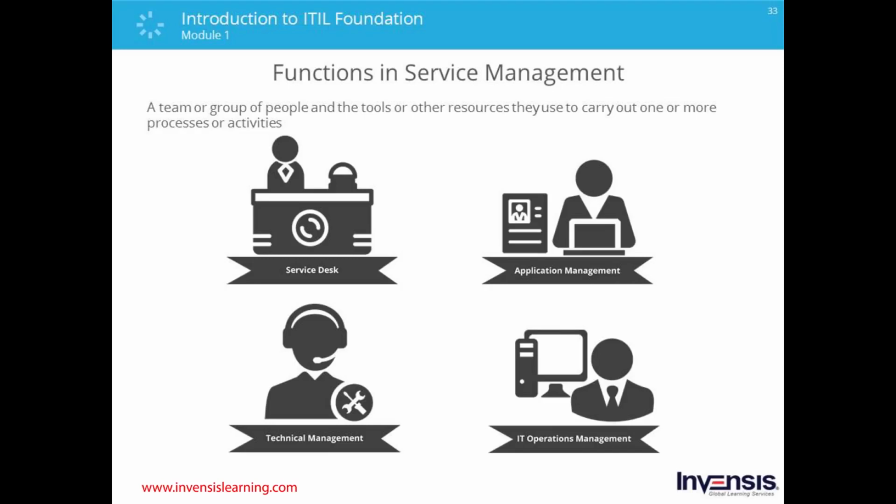Say, for example, the incident management process. For incident management, we need the service desk to log the incident, to record it. We need technical management people to help resolve the incident. We might need operations management in case it's a simple incident. If it's a complex incident, we will need technical management. Technical management are more subject matter experts. Application management are subject matter experts for applications, whereas this is for technology and IT infrastructure.